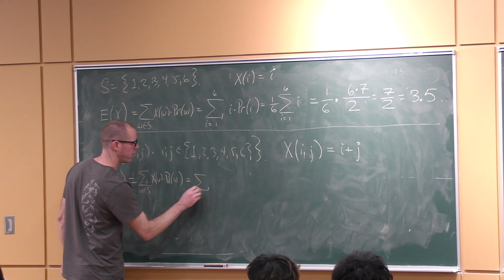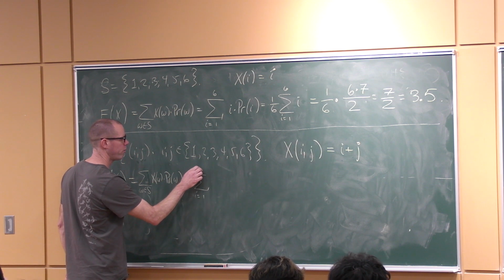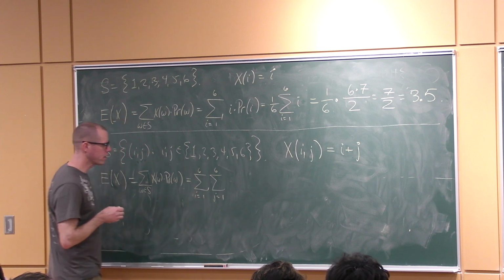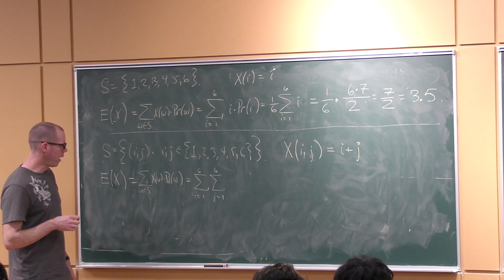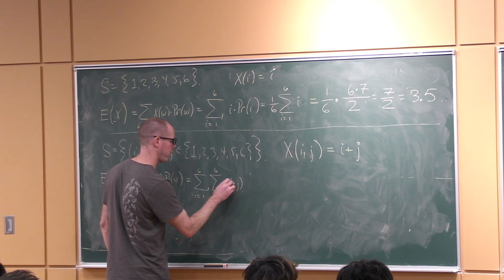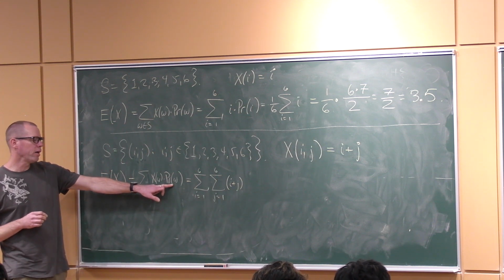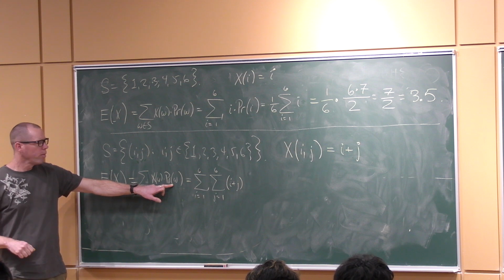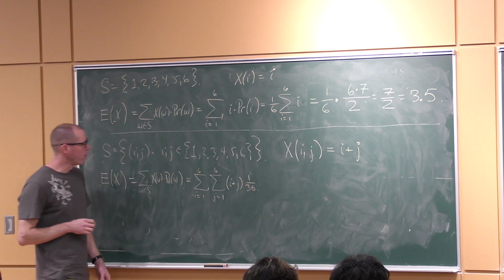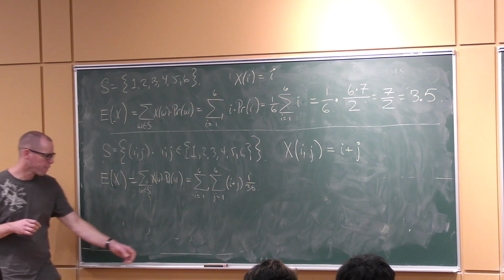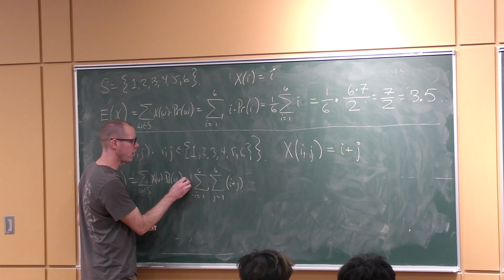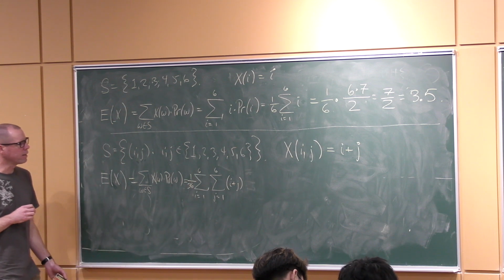Well, that's going to be a sum that runs I from 1 through 6, and J from 1 through 6, of I plus J times the probability that the first one is I and the second one is J. But this is a uniform probability space, so each of those probabilities, at least that part's easy, it's always 1 out of 36. So again, whenever we have constants inside the sum, it almost always makes sense to bring them in front like this.